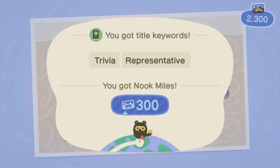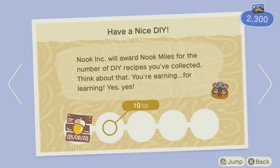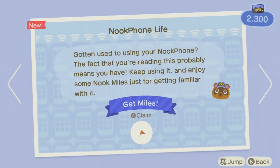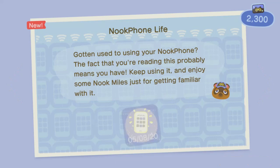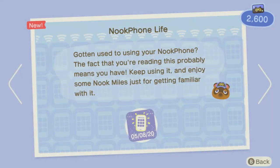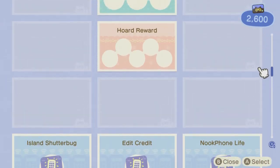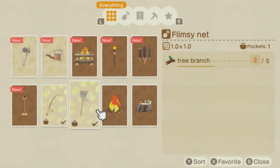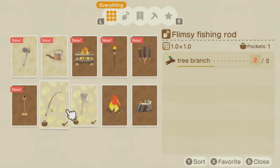That's 300 more miles. Oh my gosh. Gotten used to using your phone. 300 more miles. Oh my gosh. That's it. All right. What did you give me? Herpes. You gave me herps.